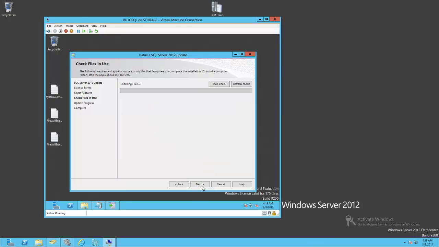So we just hit next, and it's going to be nothing but default settings from here. All right, so now you'll see that these services are stopping from this SQL server, and it is updating SQL.